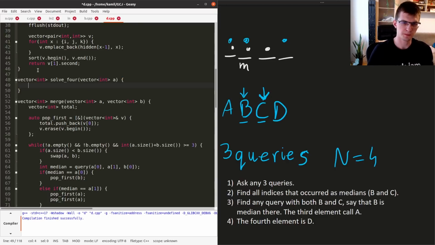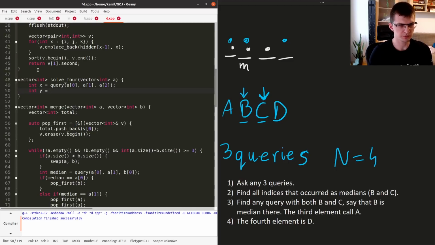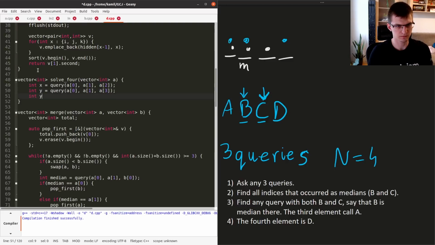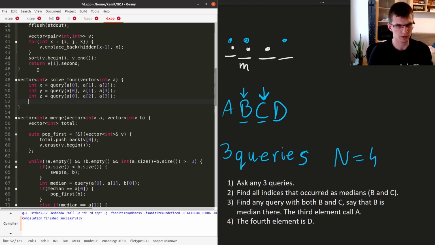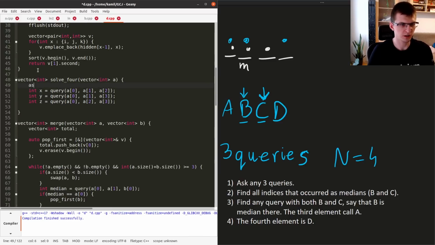So we have 4 elements. I need to ask 3 queries. I'm just following the plan from the right. Those are 3 out of 4 possible queries of a triple out of 4 elements. Also, let's make sure that here I'm indeed passing 4 elements.